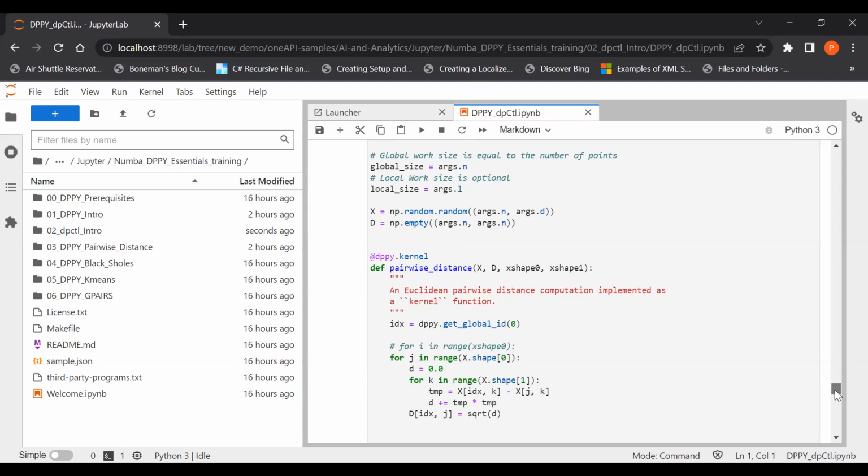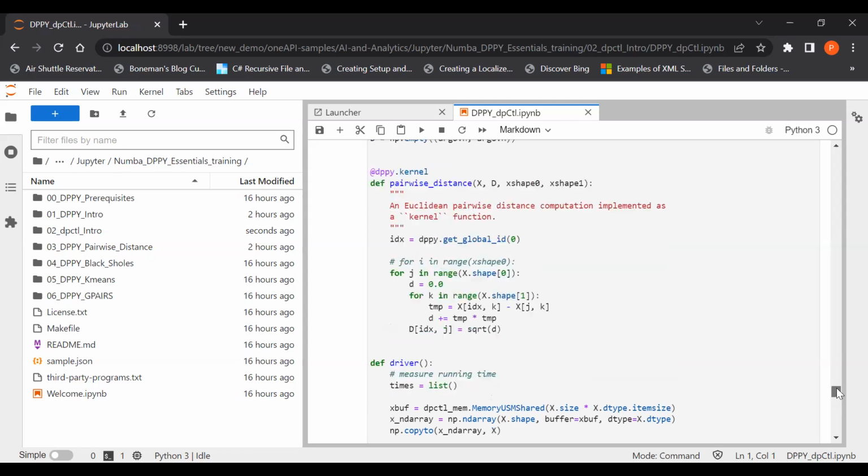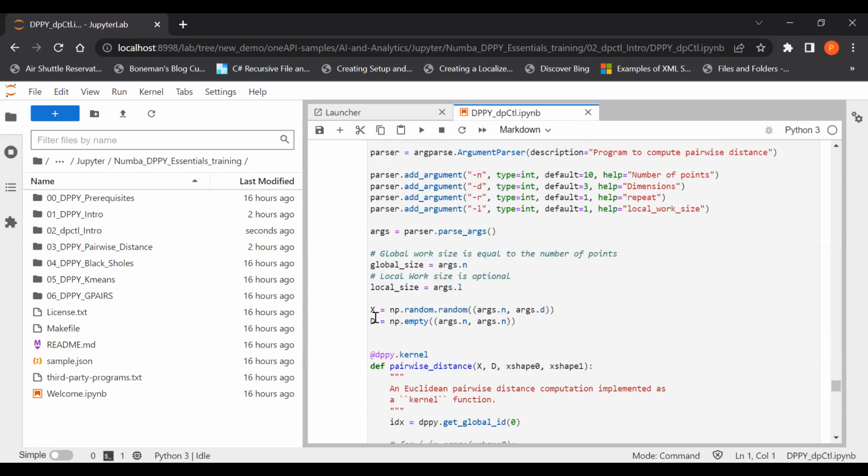Let's see how we are handling the pairwise distance here. So I created an X buffer. We initialize the values X and Y here, which are NumPy. X is the NumPy array. D is the pairwise distance, right? And X is the number of points, the total number of points.